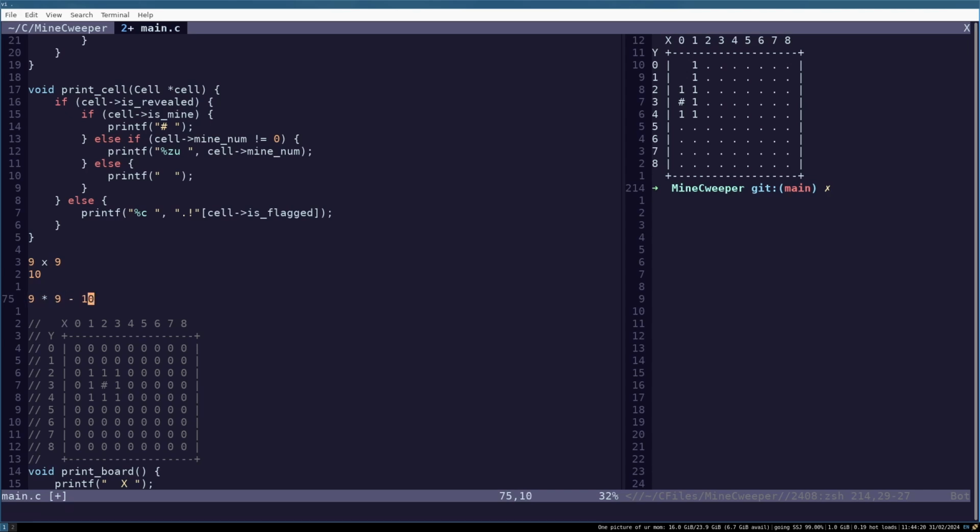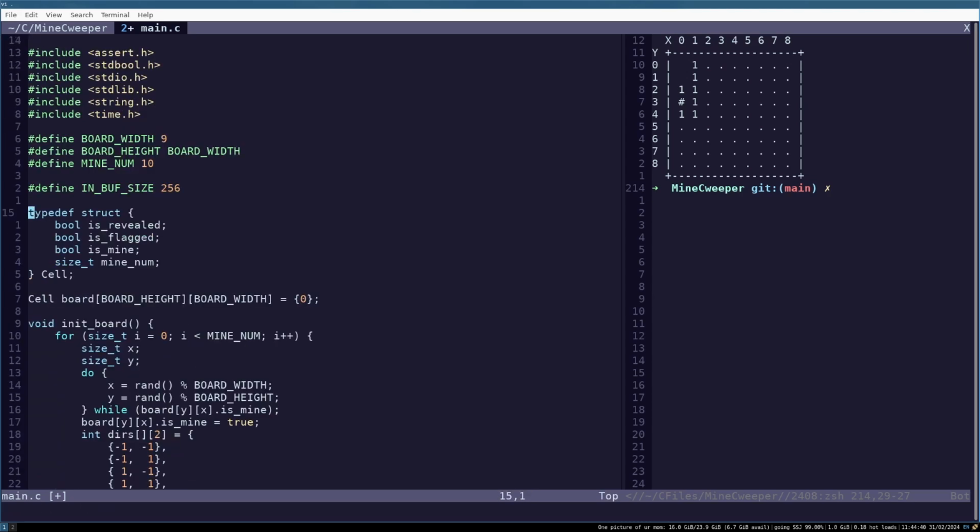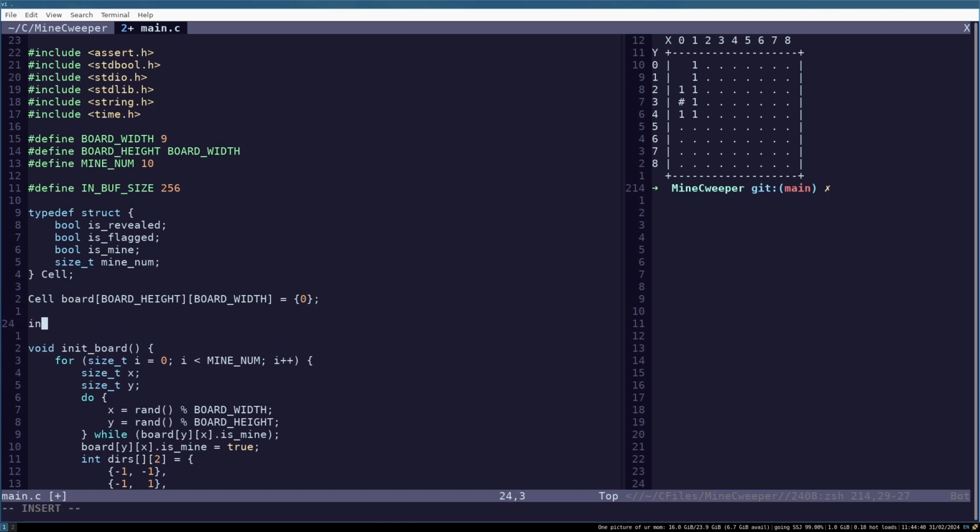If we reveal this many, this is winning, because it means we revealed all of the cells that are not mines. 81 minus 10, 71. If we reveal 71 cells, we win, and we can just keep a global counter of revealed cells.